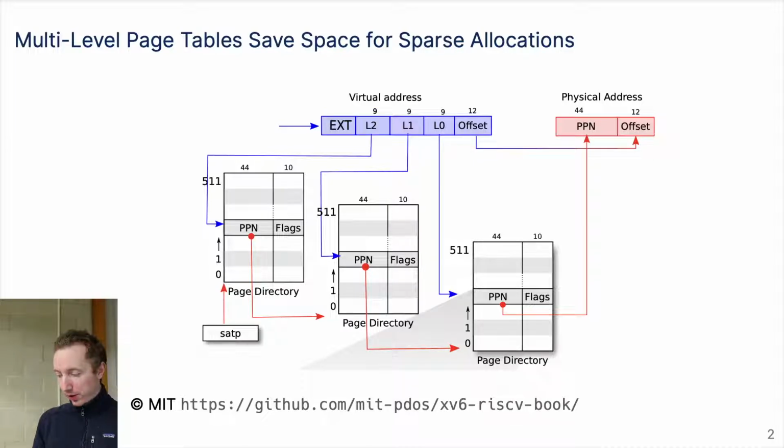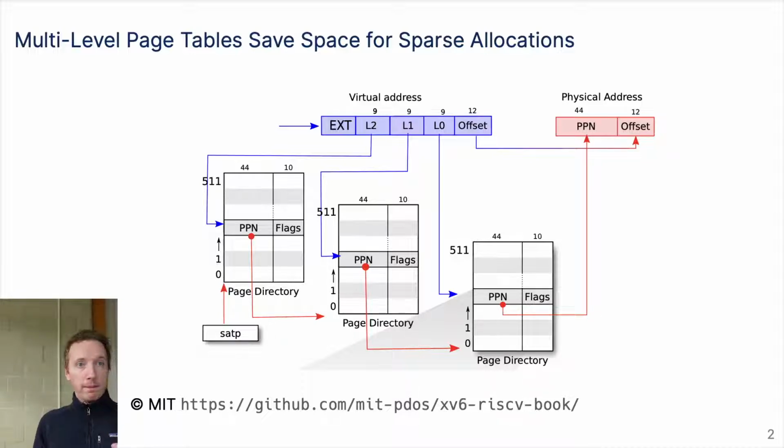So this is what we're going to do to save space. The trick here is to make each smaller page table fit exactly on a page. Then an L2 page table would just point to an L1 page table, which would then point to an L0 page table, and then we'd translate the address just straight up from there, just replacing the virtual page number with the physical page number from the L0 page table to give us a physical address from that virtual address. So we'll walk through it.